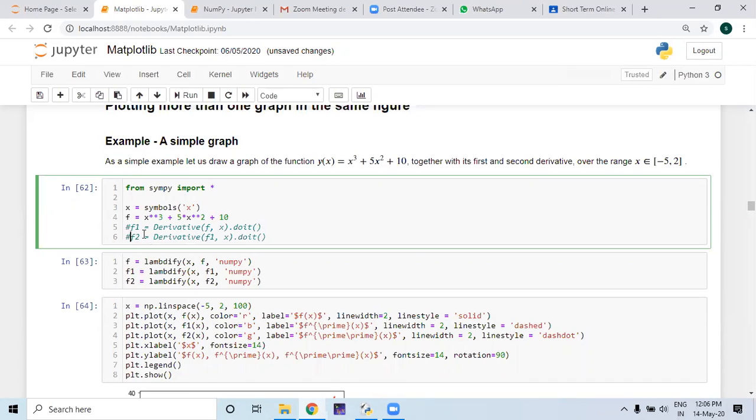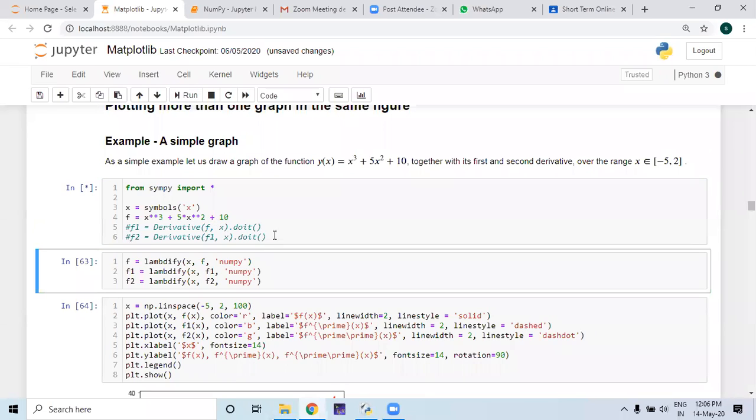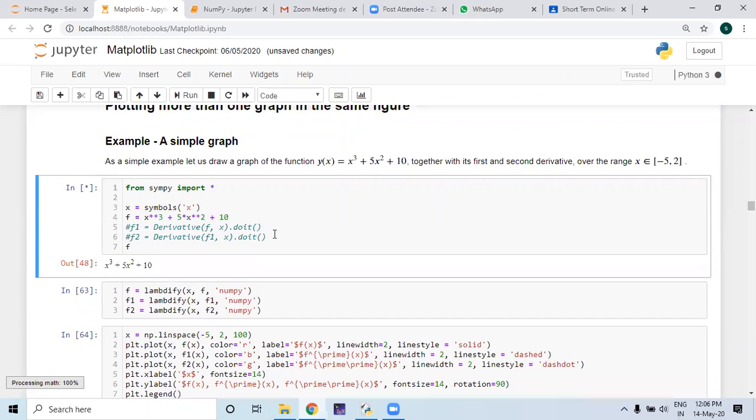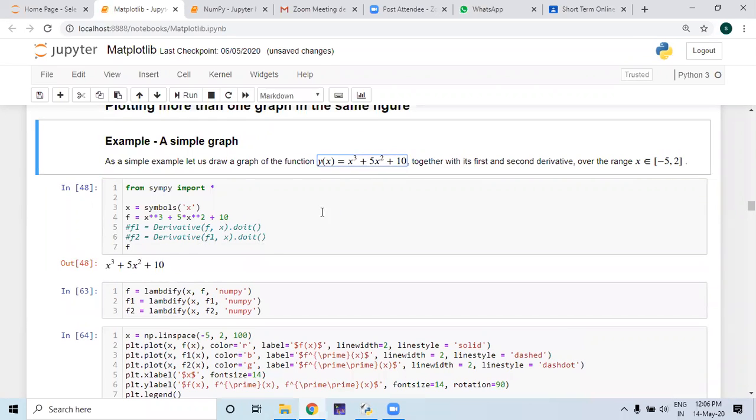The very purpose of bringing this particular example is to tell you that Python can also do mathematical calculations. Here you see. Sorry, I have not defined it. See, this is your function, which is given as x cube plus 5x plus 10.